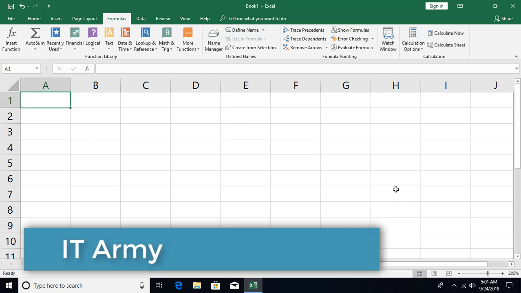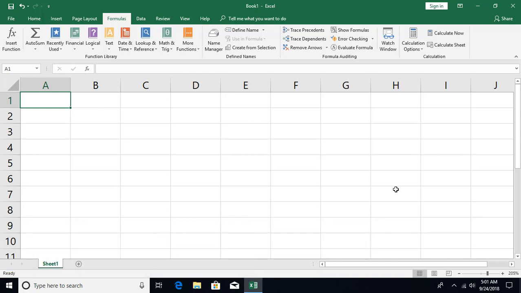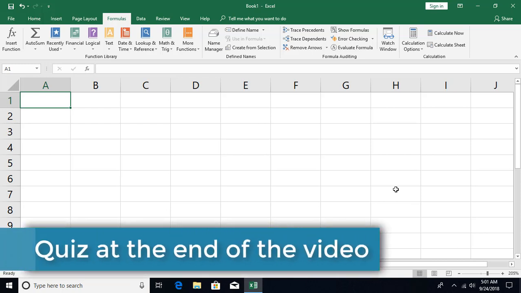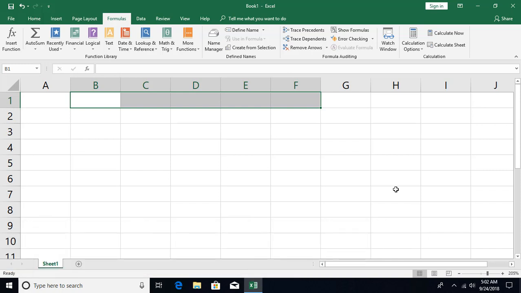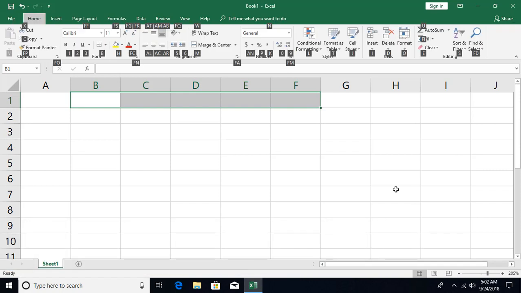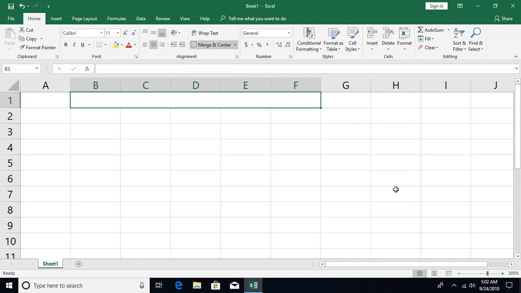And in this tutorial we're going to see how to give a name to a range of cells. In the previous video we saw how to give a name to a cell. So let's get started. Okay, so let's first of all put a heading over here. I'm going to create a quarterly sales for a company. So I go to Alt H M and press enter key and perform the merge.